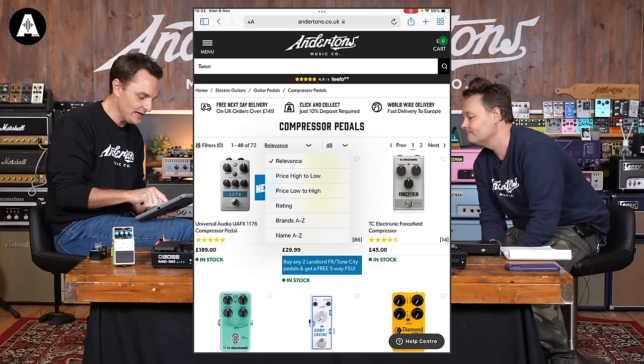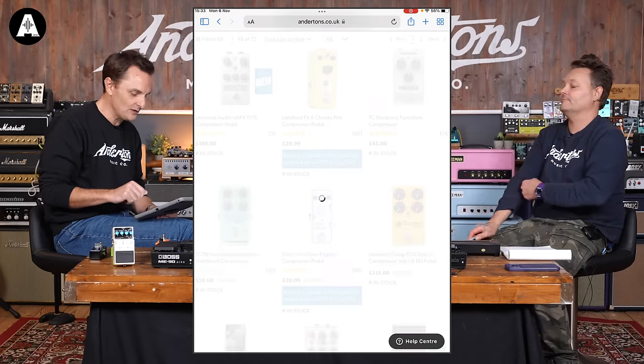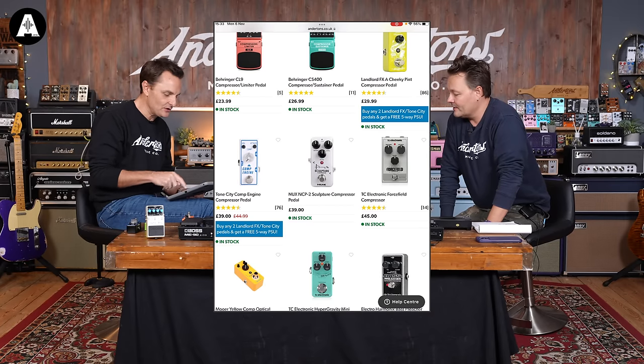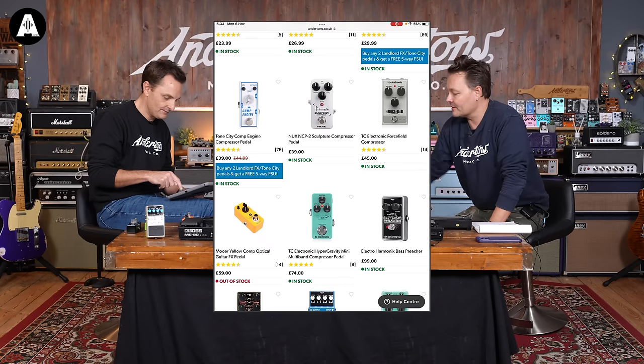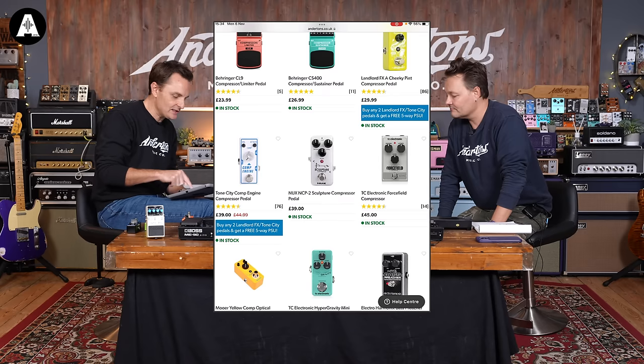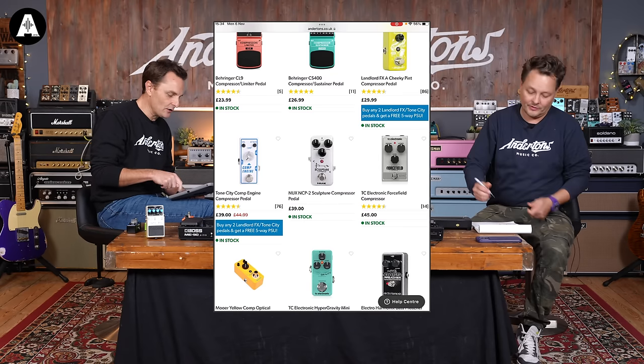But, yes, so we want now an affordable compressor. I've never even tried this. Oh, what about we get some Nurex, that was good. I think we tried this and it actually was good, wasn't it? The sculpture. I mean, that's good as well, but that's a lot more money. Yeah. Stick the sculpture in then, the Nurex sculpture.